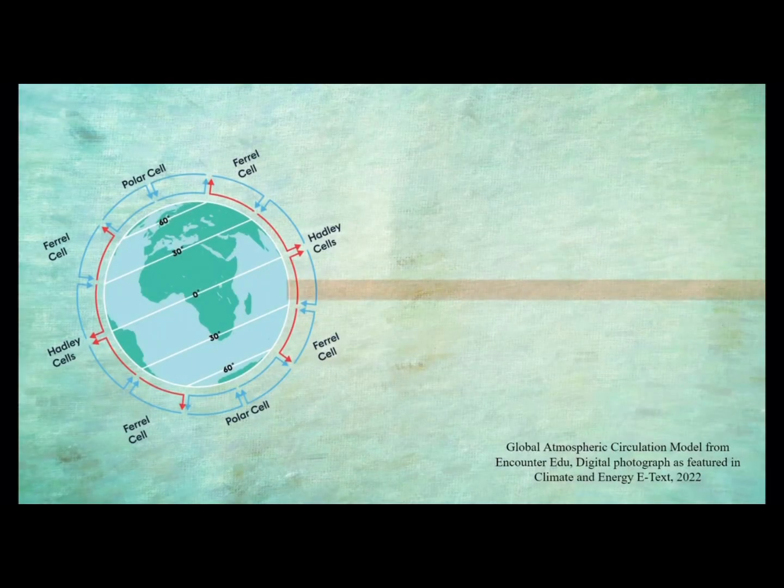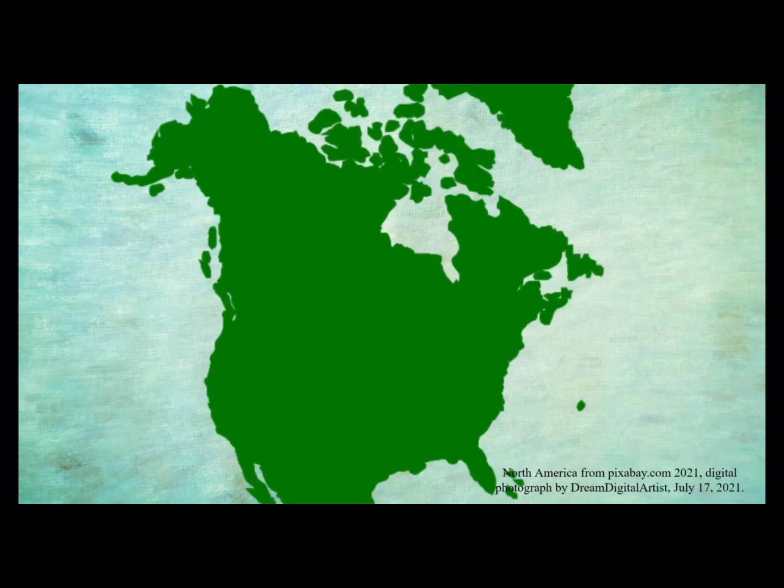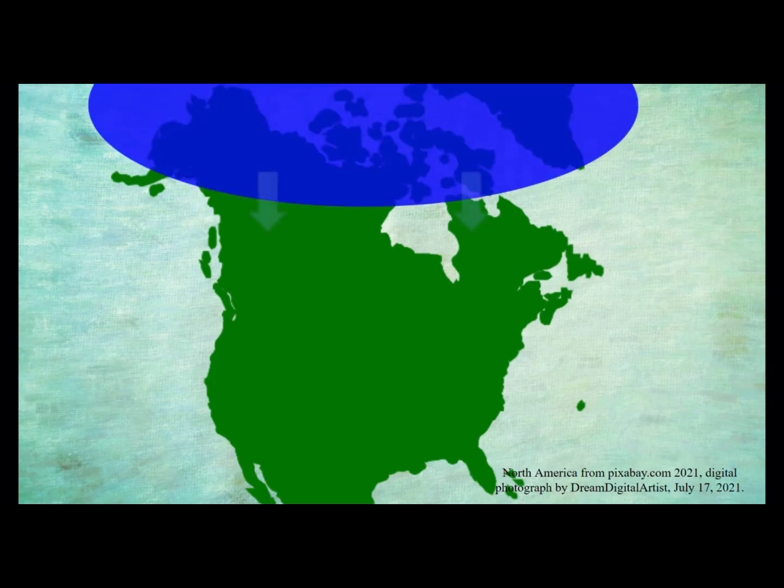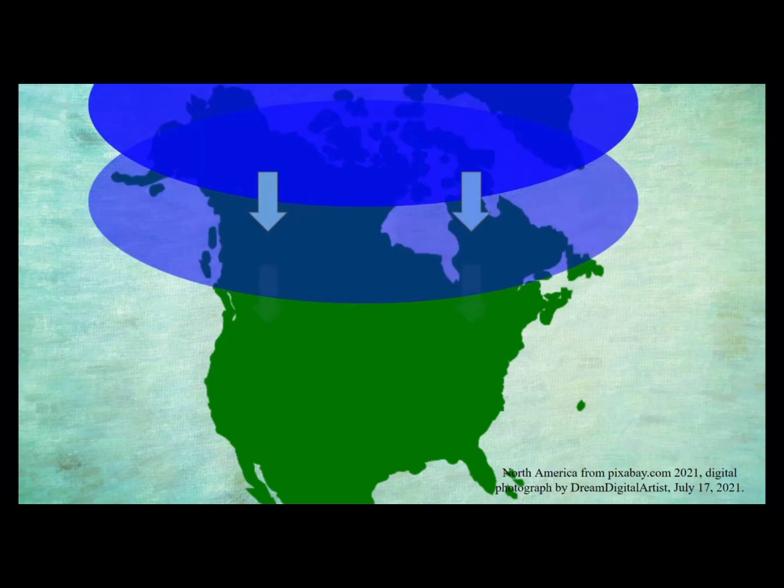This means that in the winter, the northern hemisphere receives a lot less solar radiation than the southern hemisphere. During the winter months, the lack of heat from the sun causes the polar cell to intensify, pushing the jet stream south and bringing cold polar air down over the US. So now we can see why temperatures drop, but what exactly causes them to shift so dramatically?